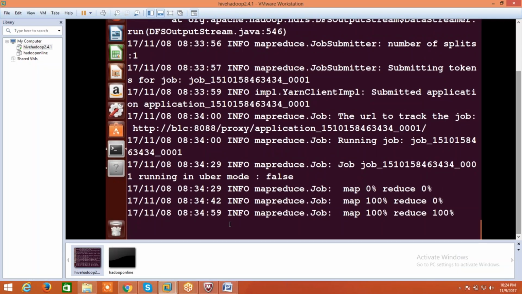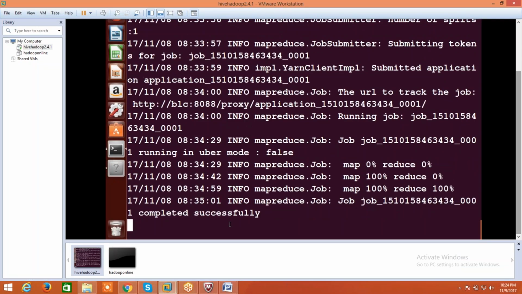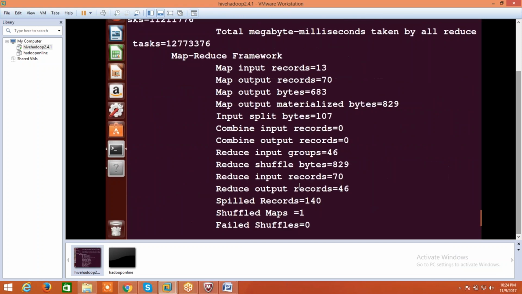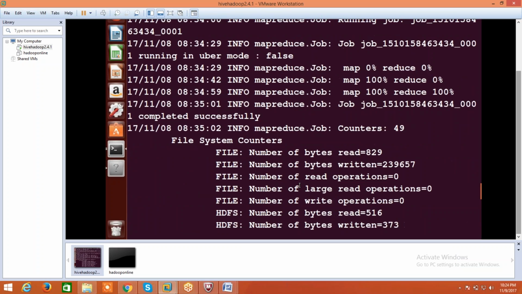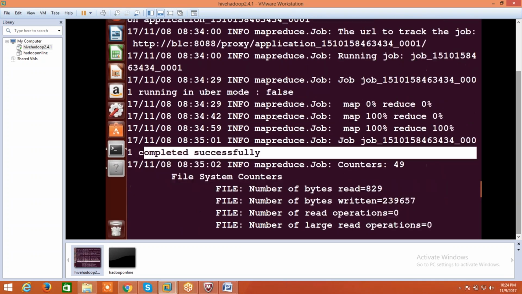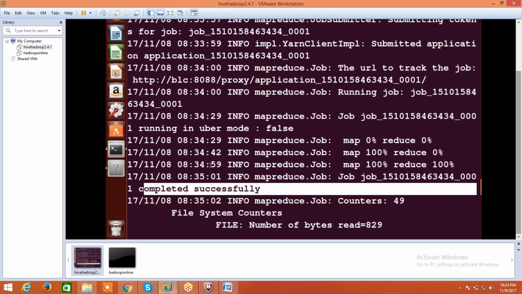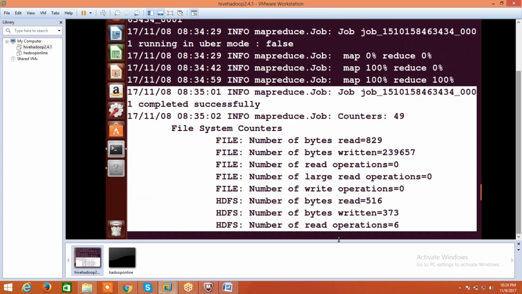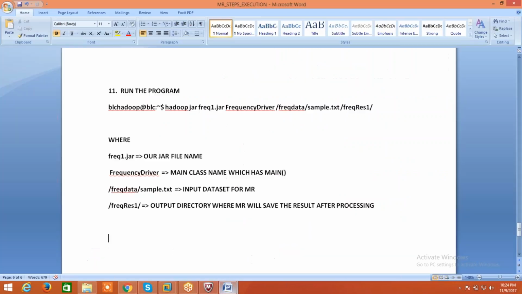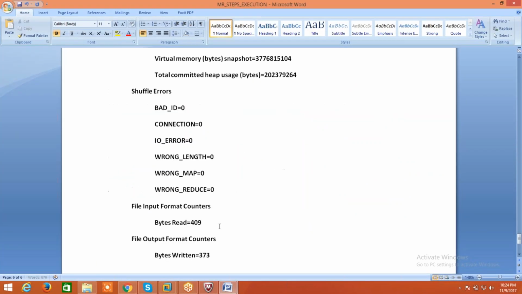Fine. So now this is running. MapReduce program means if this is running, our jar file was created successfully, right? So we got this many outputs here. Completed, right? Successfully, right? Yeah. So I'll just copy some information, not all. Sir, can you also show where its output is? Yes, we will show it once in the folder. Definitely we will show.